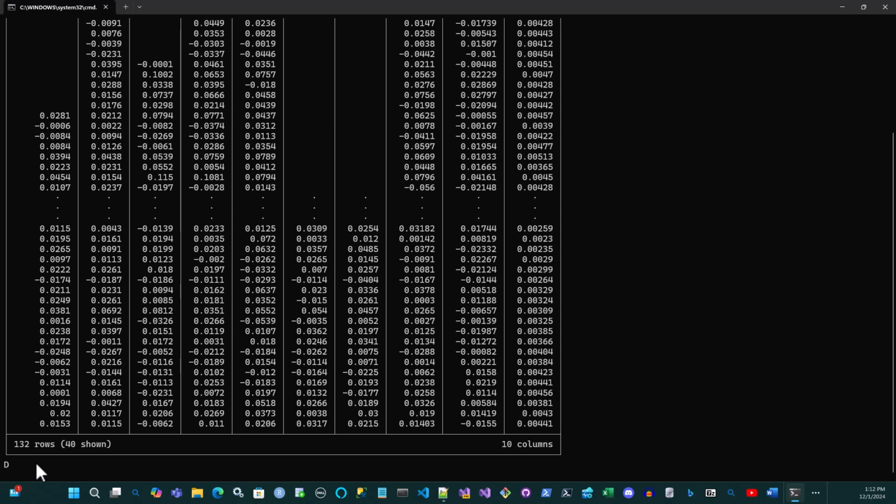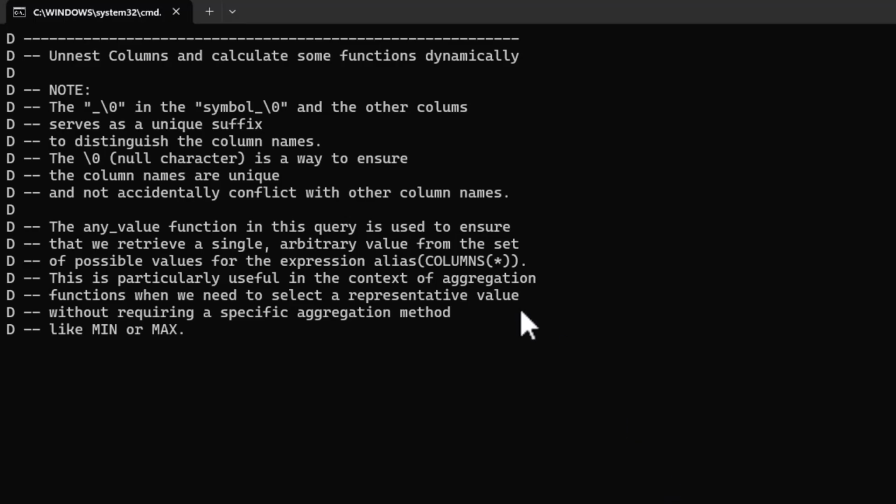So let me clear my screen. And remember, it was my Shift-C that took care of it. Let me paste something in for you. Now, this is just a descriptor. And if you look at this one, the columns, I shouldn't say unnest, but that's a little misleading because you're thinking about lists when you do. But when you use this columns keyword, you can actually refer to any column in your query set and perform some action on it. And you can use wildcards, or you can use regular expressions on it. So I'm giving you some information here.